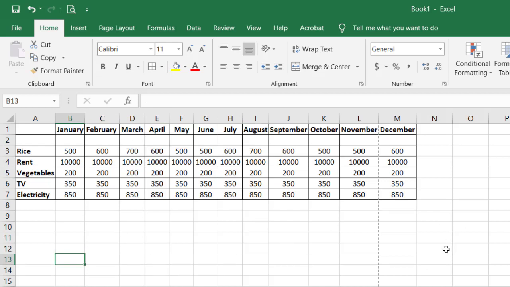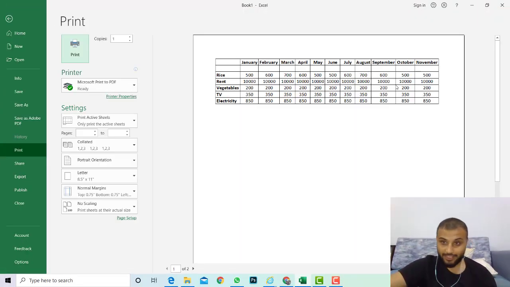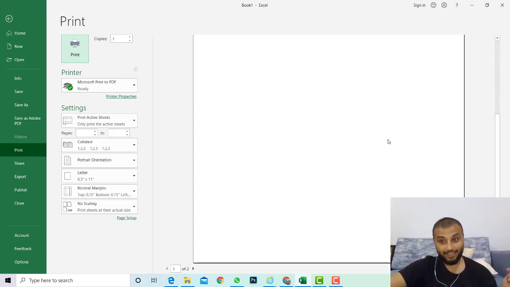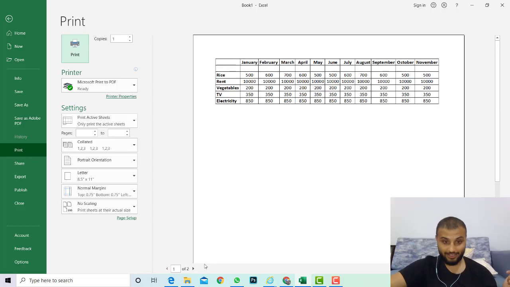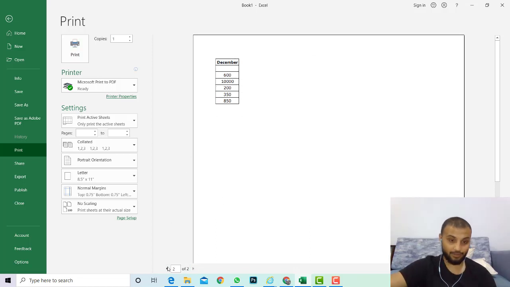This is almost done, but more importantly, you write this because you want it to print. If you go to the print preview again, you can see there's only till November. Where's December? December is on another page, as it says here. If you see here, one of two, so December is alone out there.